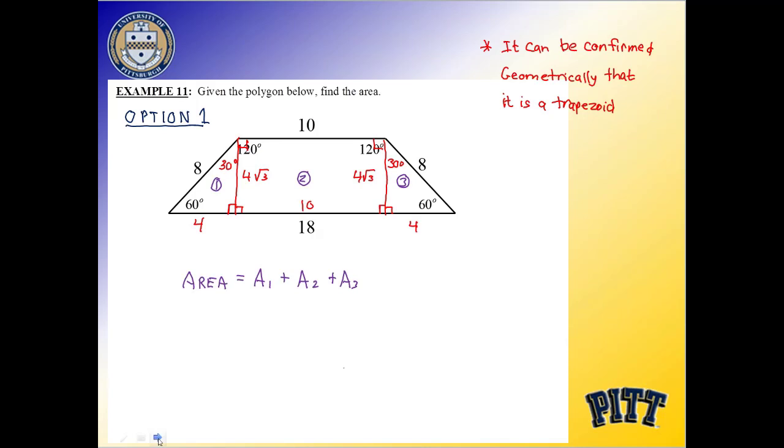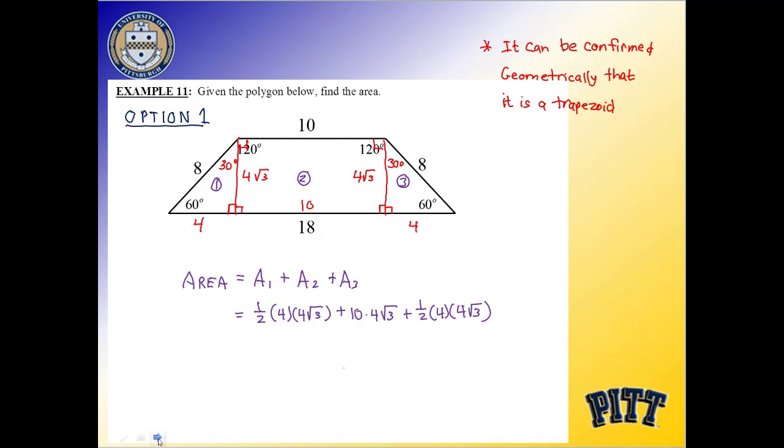And that's pretty easy because I have right triangles. The base and the height are pretty easy. I have a rectangle, so the two sides of the rectangle are known. So I would do 1/2 times 4 times 4 square root 3 for the area of the left triangle. And again, that 4 and 4 square root 3 come from me knowing the 30, 60, 90 triangle stuff. The side opposite the 30-degree angle should be half the hypotenuse. The side opposite the 60-degree angle should be the smallest side times the square root of 3. The smallest side is the one opposite the 30-degree angle.